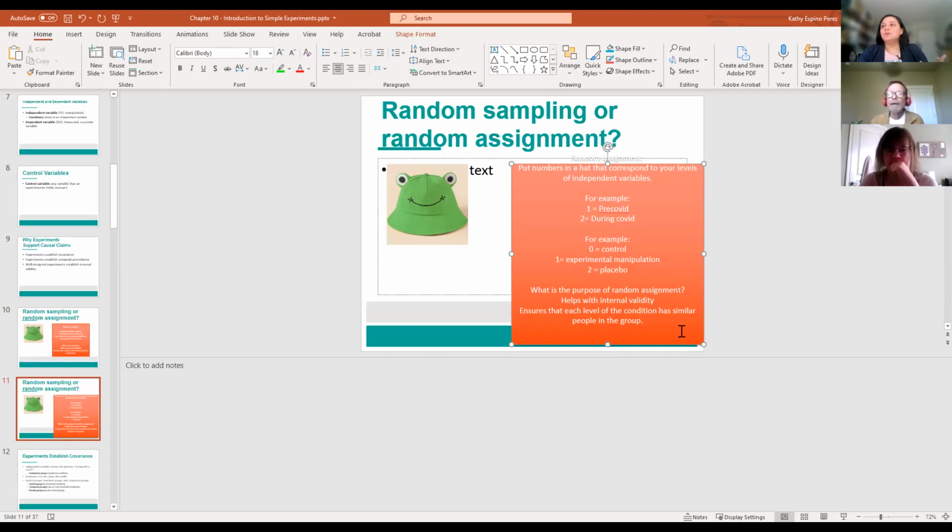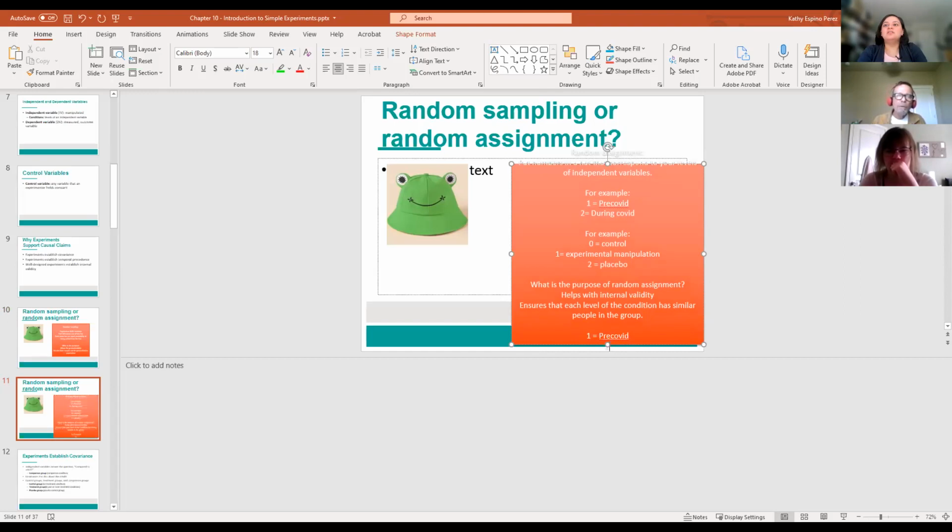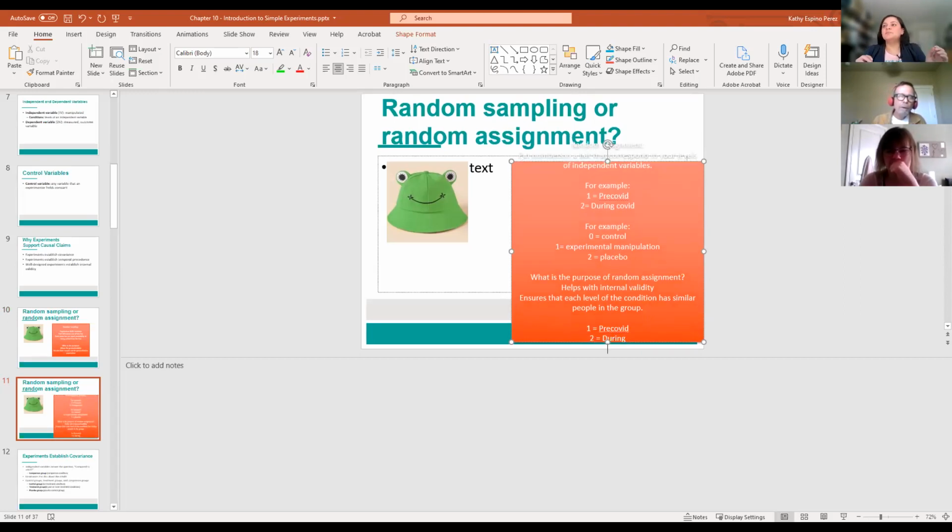So what Rick would want to do is, by randomly assigning participants to condition, he can ensure that in the pre-COVID and during COVID conditions, there are an equal number of Pepsi and Coke drinkers in each. That way, if there are differences on the loneliness scale, you can't attribute it to the third variable of them drinking Coke or Pepsi, but instead you can attribute it to the conditions.